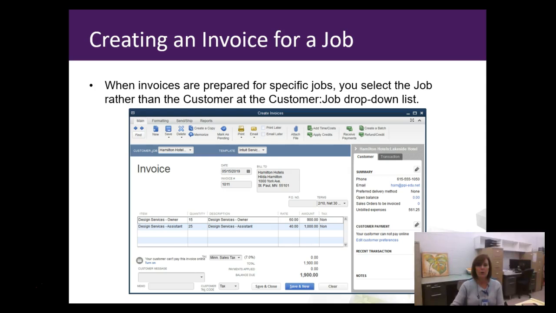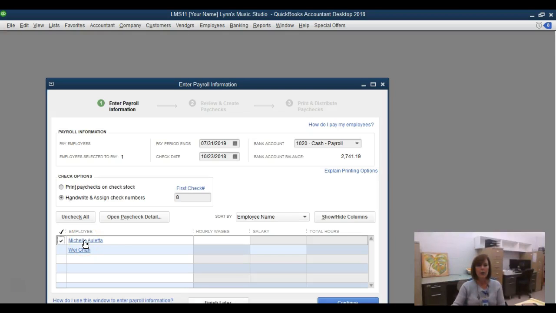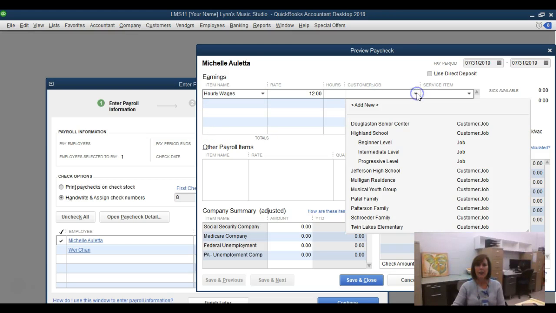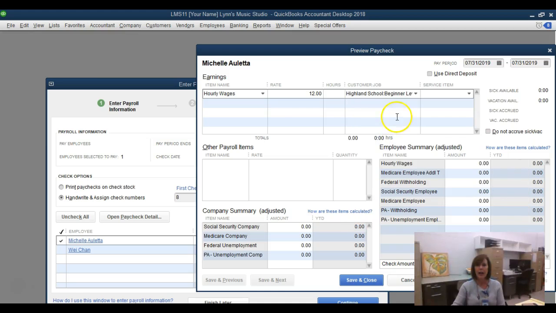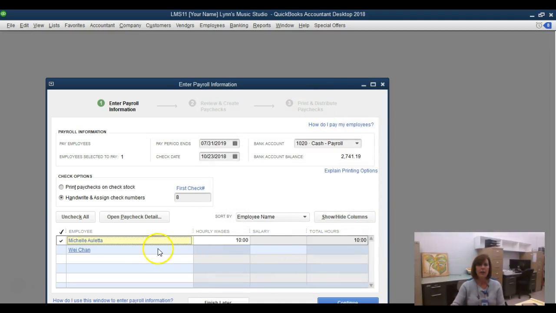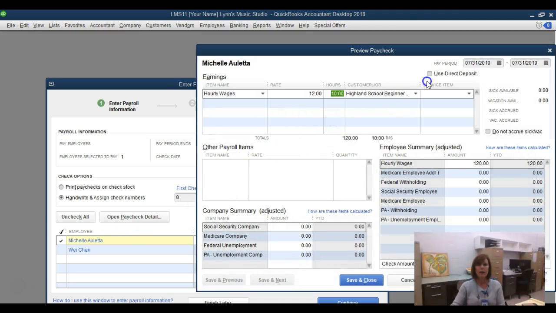Again, this is all review of the paychecks window. So I'm over here under the payroll screen, and we're going to put in hourly wages. And then if I wanted to have some of it attributed to one, oops, I clicked enter too soon.